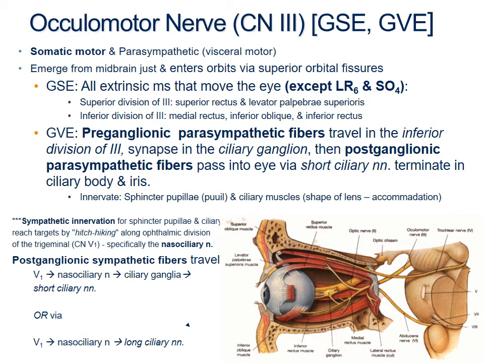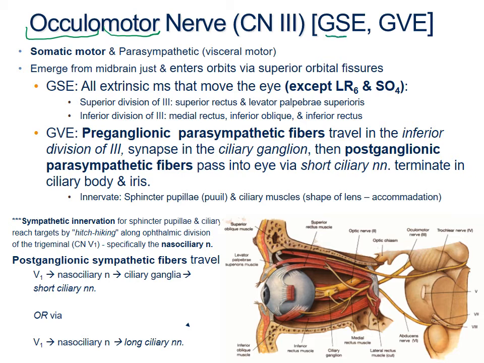Now let's look at a nerve that is not as straightforward as the ophthalmic division of cranial nerve 5 because it has multiple functions. Cranial nerve 3, the oculomotor nerve, primarily does what it says. Oculo means eye, and motor means moves. So they're providing motor to the muscles of the eye. We'll go through that in specific detail here in a moment.